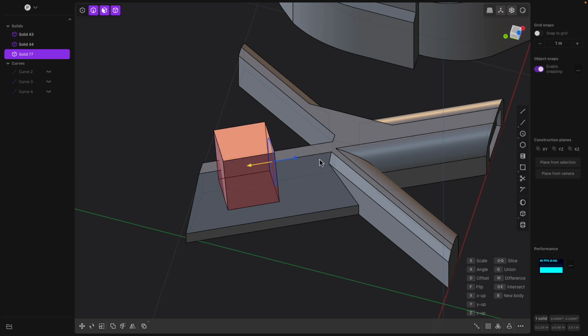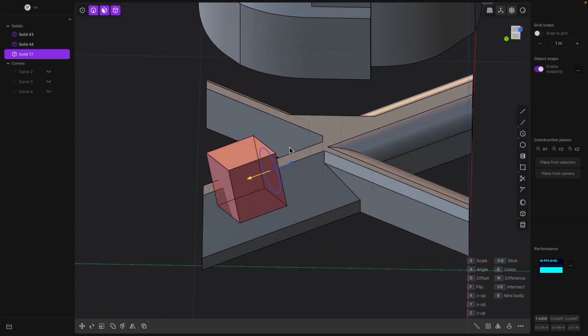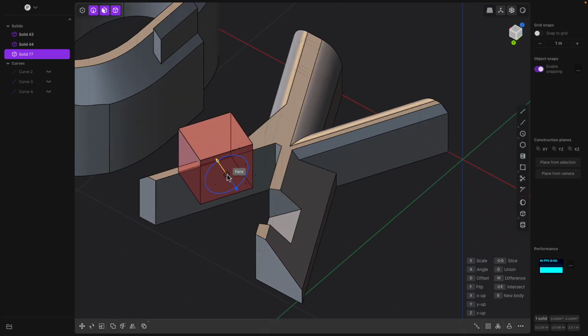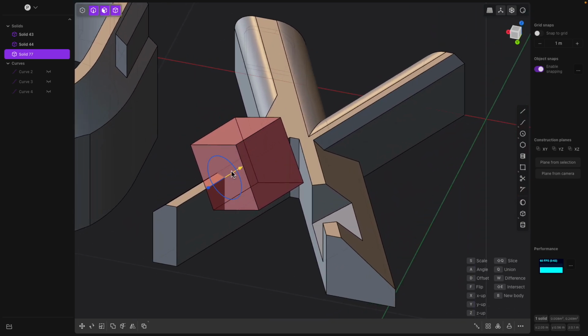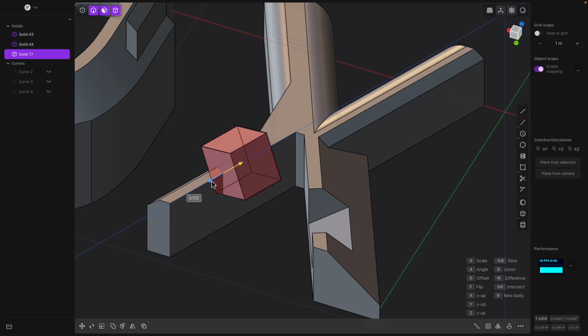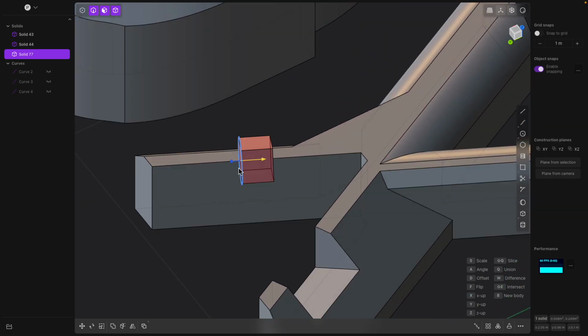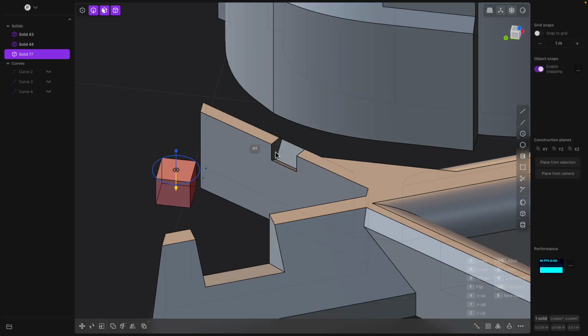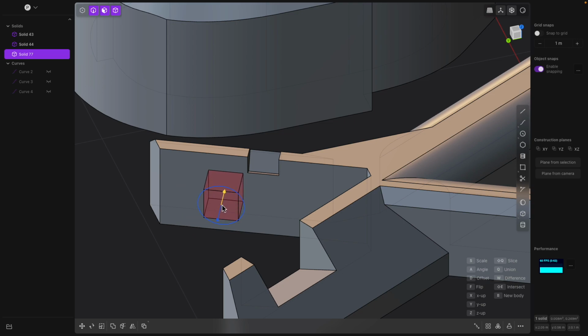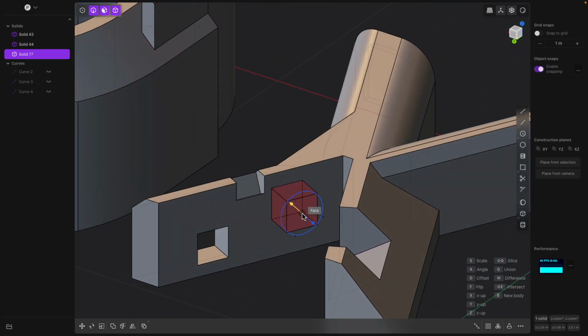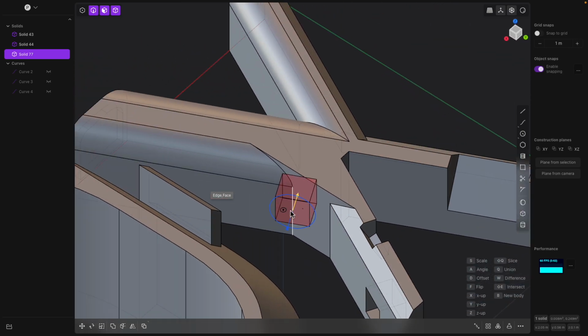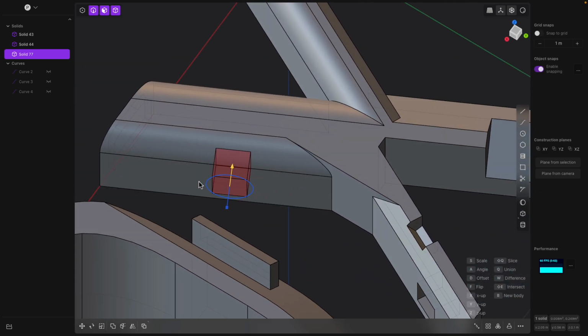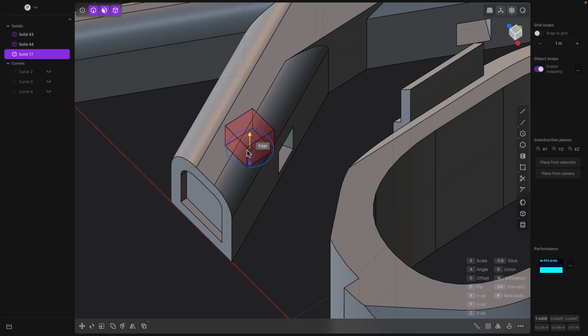And W. Now it's starting to get interesting, right? Make a cut. Can I scale? Yeah, I can scale. Right click. If it's a face cut, we get a window. Yeah, because this is kind of like a house.